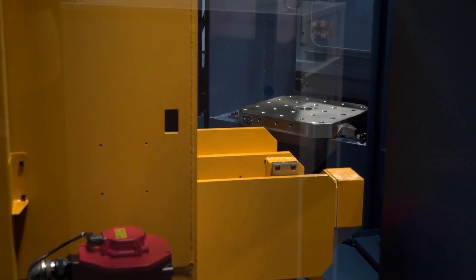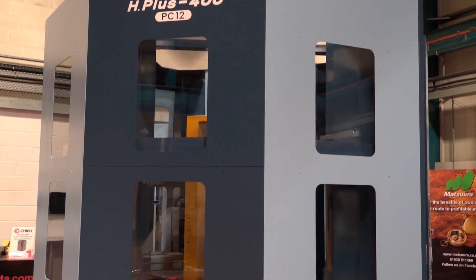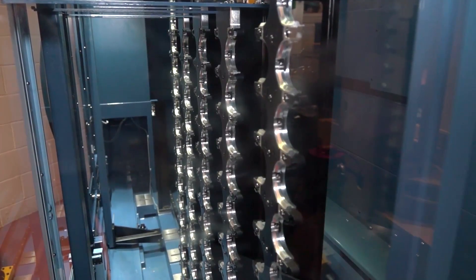This is a Matsura H400+ horizontal. We see a lot of these horizontals in the marketplace, not often with the palletization on display here. On our horizontal lineup, following the success of the MAM 72 power pallet system — the 32-pallet system — we offer different derivatives on all five-axis machines. Over the last few years we've added this to our horizontal line, so on our 400 and 500 pallet machines you get 15 and 12 pallet solutions, giving you multi-loading capability and a vending machine type solution.